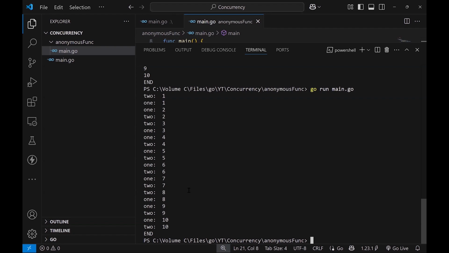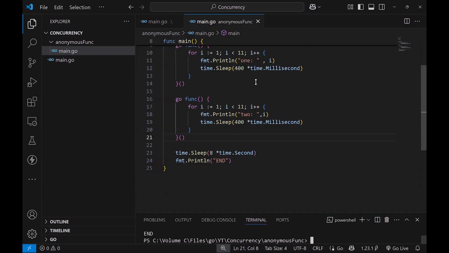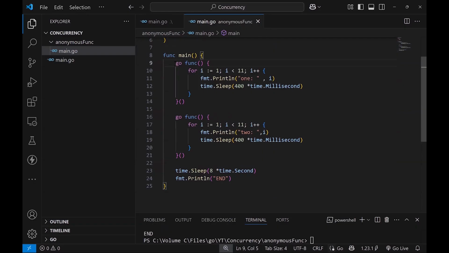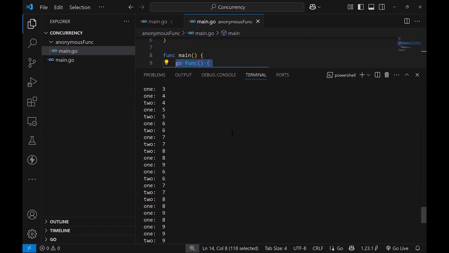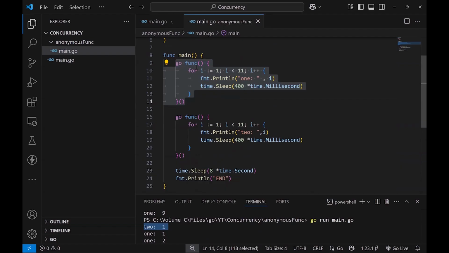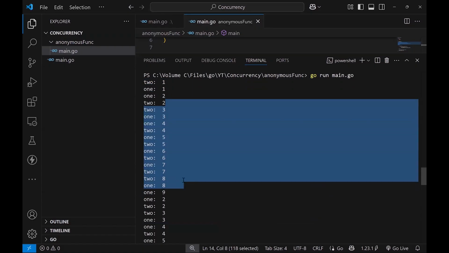So we can clearly see how these are being executed simultaneously. First two runs, then one runs. This is also a very good observation that it is not necessary that if we are running this one first, then this will be running first. Even the first time, if we look at our result, the first one that runs is that of two. So with Go routines, both of them are being executed concurrently. So it's not necessary that it starts with the function that you wrote earlier. That's also very important. And then we can see all of them are running concurrently.